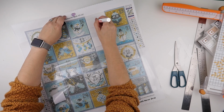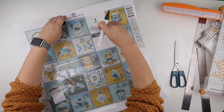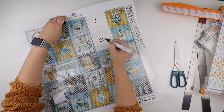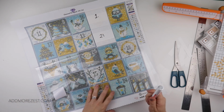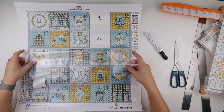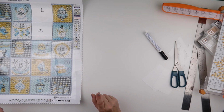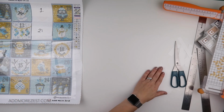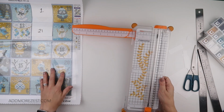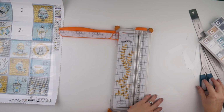And what I can do is just put the number 1 on there. Very badly written. That one is the number 21. And that's very badly written. So I might write those a little bit better in a minute. Okay, so I need to cut a load of cover paper now to make this work. And this is where we thought kitting up the diamonds was quick. This is where we find that doing the rest is in no way quick.